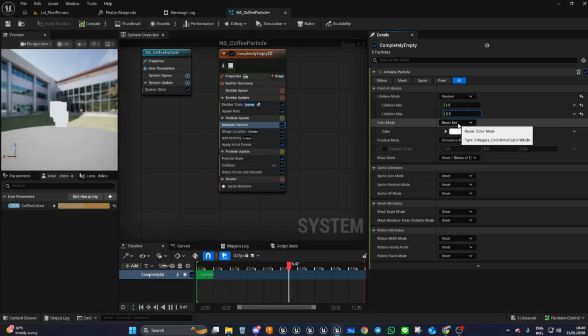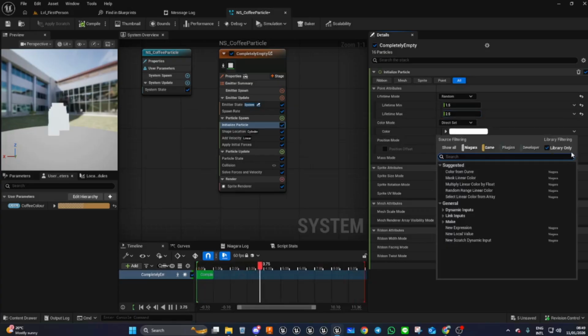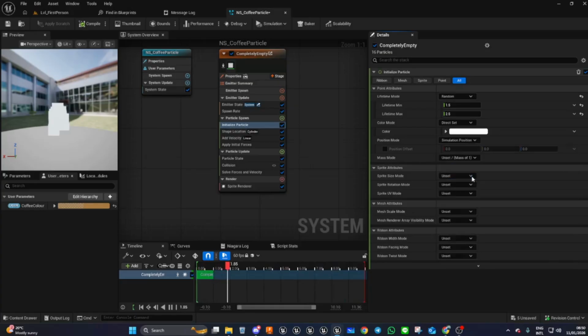Color mode is going to be direct set, but instead of the color being like this, we're going to click down on the here, and we're going to say, we should be able to type in our coffee. Yes, so type in the coffee color because we made our user parameter there. Now you see it's changing color. Anything else? Right, size mode.